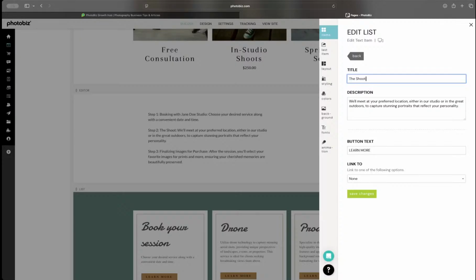And of course, then you can tweak how you want to look by just selecting different blocks and stuff. So easy, simple, elegant, and it took no time. Now we got a process built here so they understand what it's like to book with you. And now this page is going to look absolutely stunning.